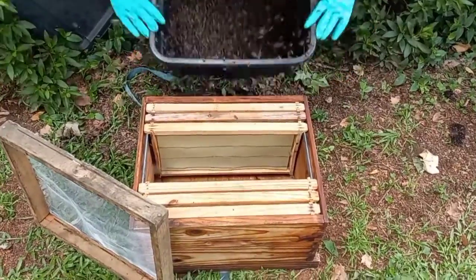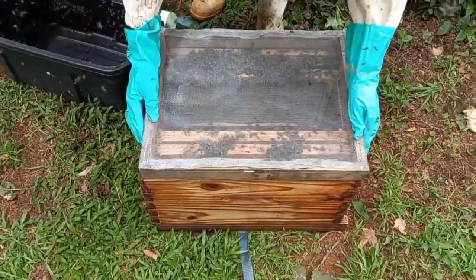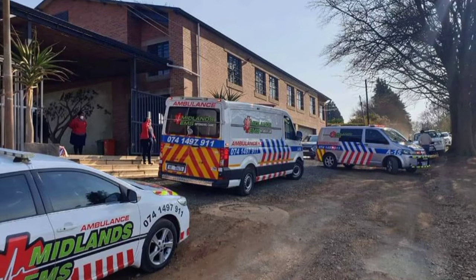Those that know me and operate in the KZN area know we do loads of bee removals - last month we averaged three a day with two teams out at any given stage. There'll be a few casualty cases - guys say the plastic box might get very hot and the bees can die. If you don't know how to handle it, yes they do. But there are ways and means around everything. We've got to have a positive attitude. Times change and we want to make sure we have the best possible equipment, especially when we're doing bee removals and we've got those little creatures' lives at stake - and also human lives.